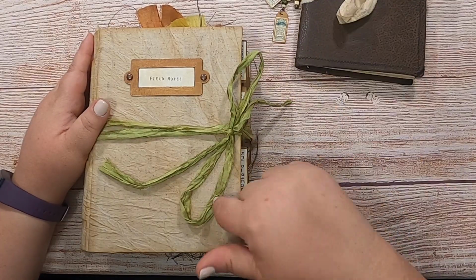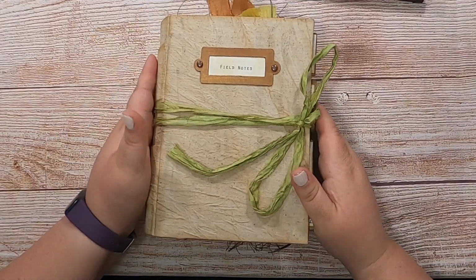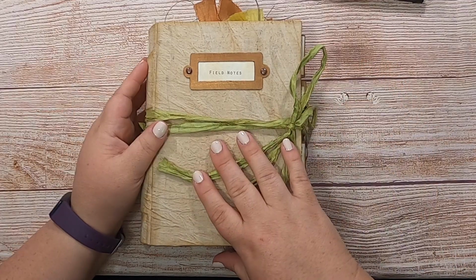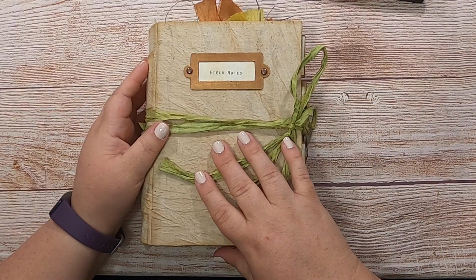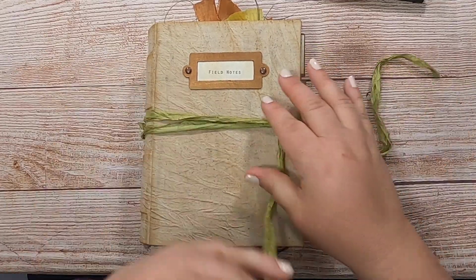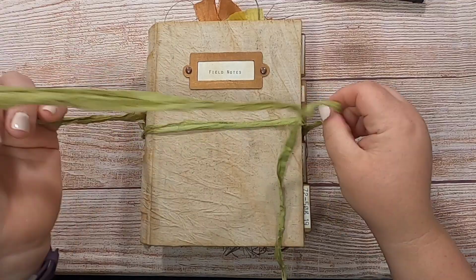So we're going to go through this one first, and I think those are the main kits that I've used. I've used some of her mushrooms, fussy cuts and stuff. You'll see, I've used a ton of her stuff. I have a whole bunch of Tracy stuff that I just use.